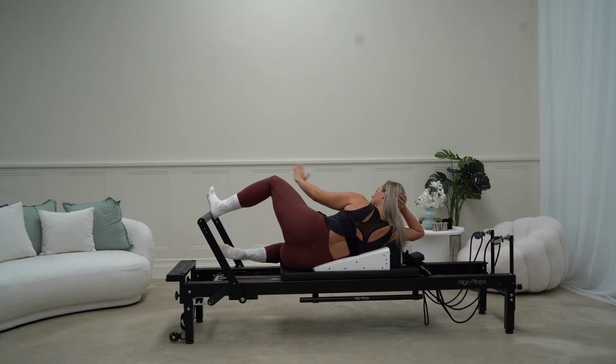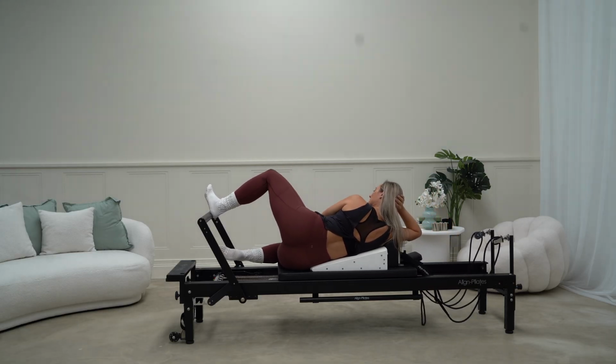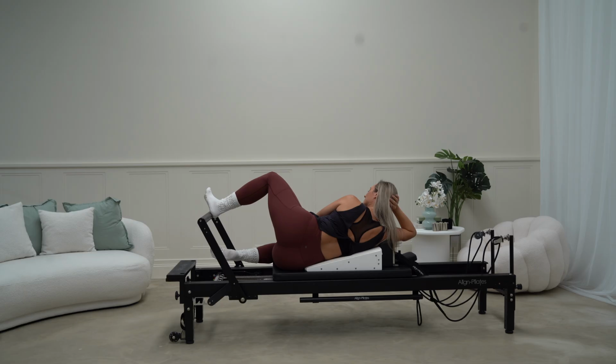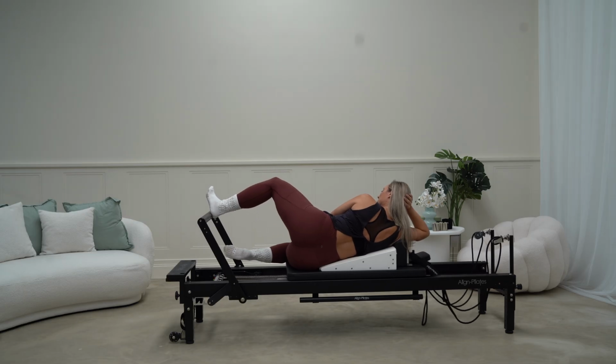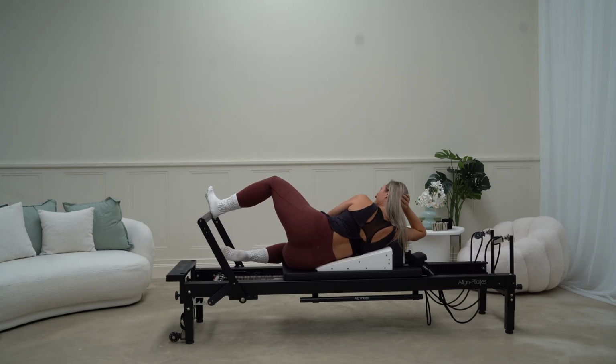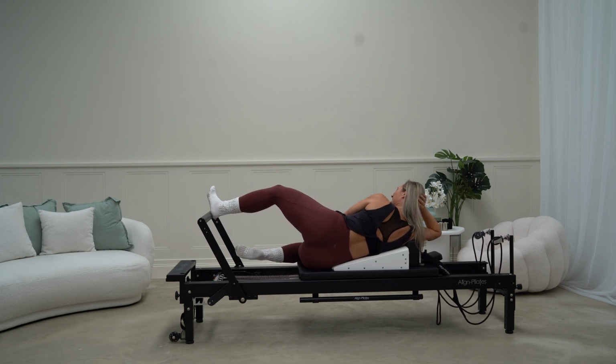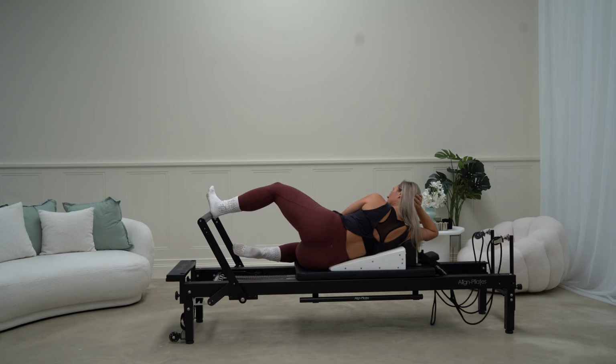Halfway, find your control. That small movement with the knee, that little flare, like a little chicken wing leg. And we open. 5, 4. Carriage is still. 3, 2, and hold. Push up an inch and in an inch. This is where it really starts to bite. And we're here. Final few.